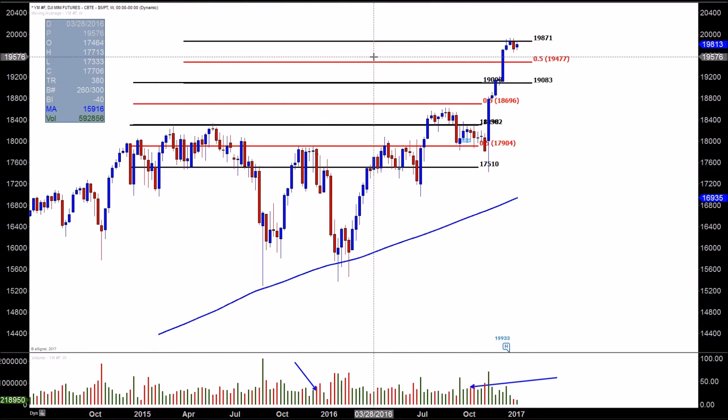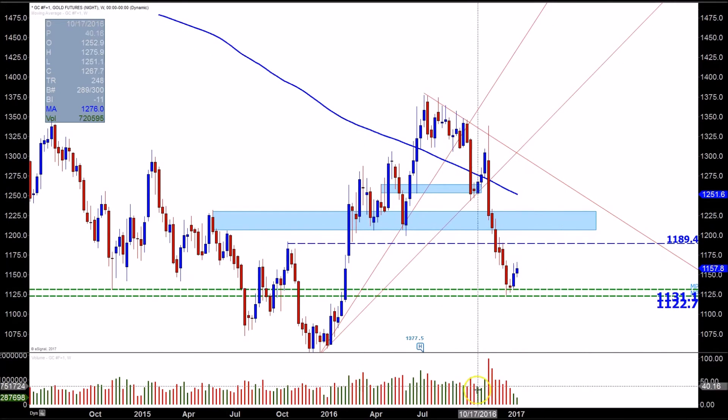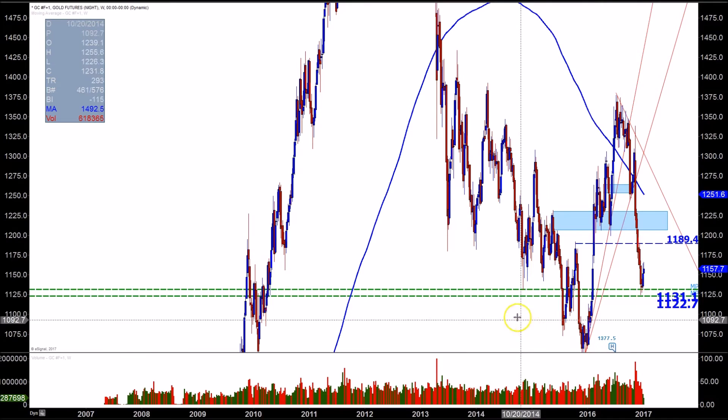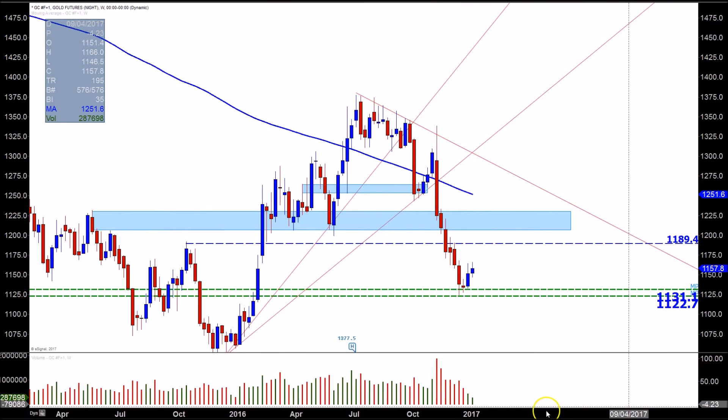On the YM, you can see they're flirting around 20,000. I was wondering why they just didn't hit it, but either way they came close, so it's still a possibility. Gold is holding the levels we spoke about — you want to make sure you're looking way back at things. This was a critical level, it broke down, came back up, and there's a critical breakout level here. It bounced right there. A break of 1189/1189.40 is a critical level I'm watching for this week.